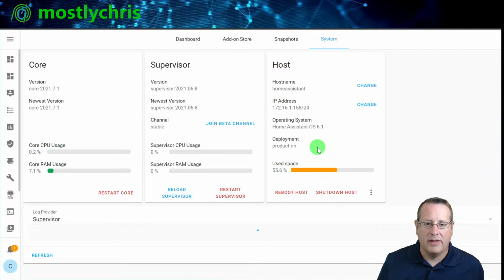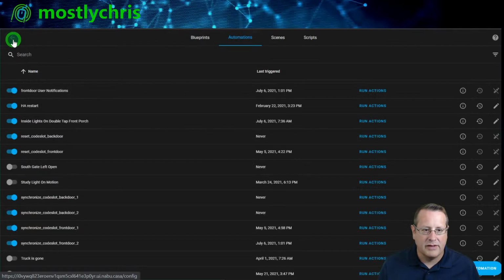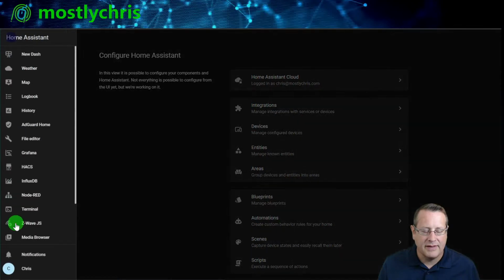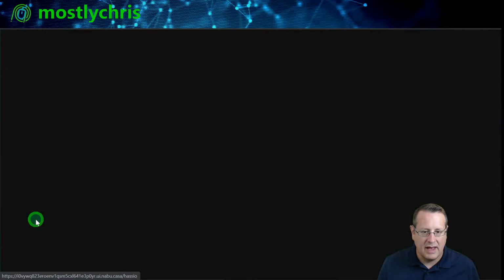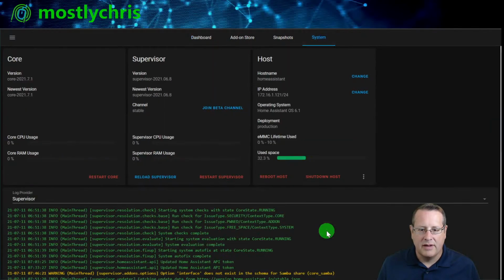The other question I have, by the way, while I'm just looking at this stuff, let me jump into my supervisor here and just look at the state of the drive. I asked this in Discord the other day, and no one really had an answer for me. But on my Home Assistant Blue, my Odroid N2 Plus, my used space every once in a while will go, see it's at 32% right now.